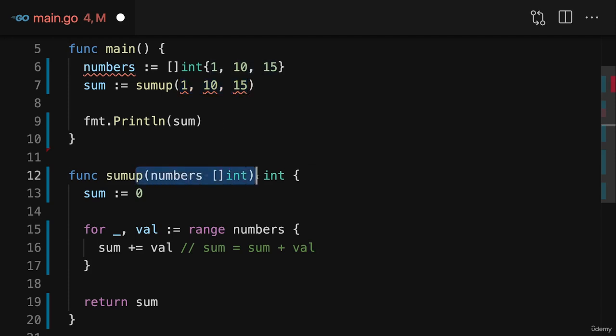But of course that doesn't work here because SumUp doesn't want free individual parameter values, instead it wants a slice of integers. Of course you could turn that into a slice, but again having to do that here can be annoying and an unnecessary extra step if you don't have a slice from the start, so if numbers is not available as a slice, let's say.